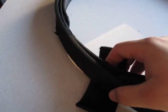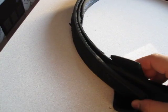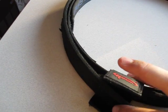Sorry, I'm moving the camera around a little much. This is hard to do one-handed.